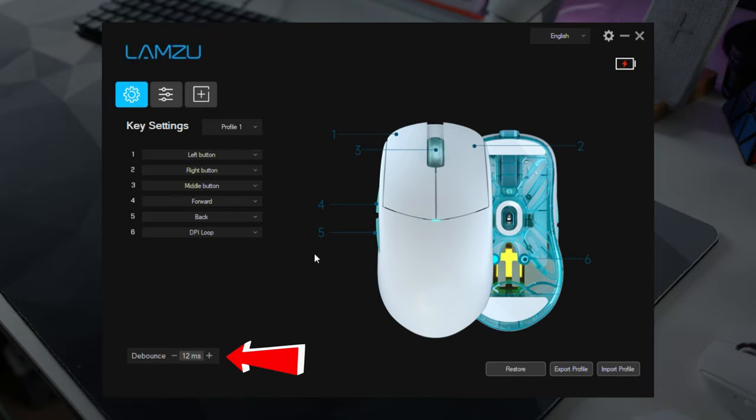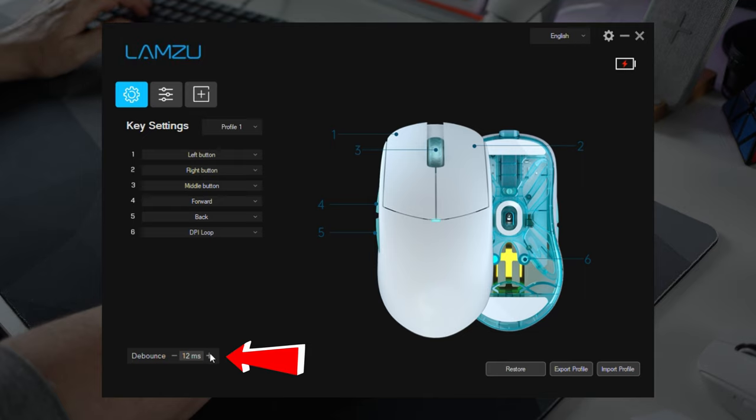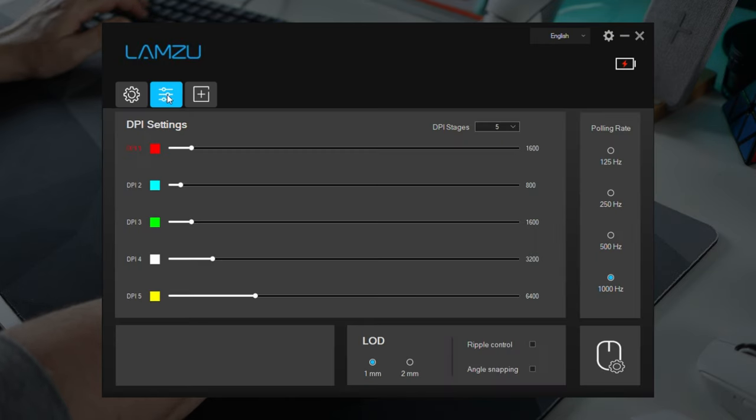Down the bottom of this screen is debounce. Out of the box, it's set to 12 milliseconds, so change that to your own preference, ranging from 0 to 30 milliseconds. The next screen is where you can change the DPI profiles. You can have up to 5 set, all colour-coded for that button on the bottom that we talked about earlier. The DPI slider goes up in increments of 50, from 50 to 26,000.